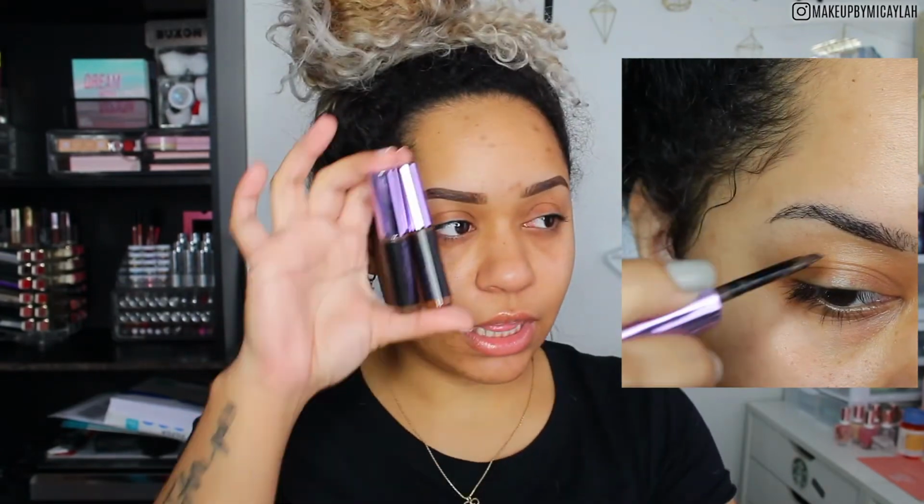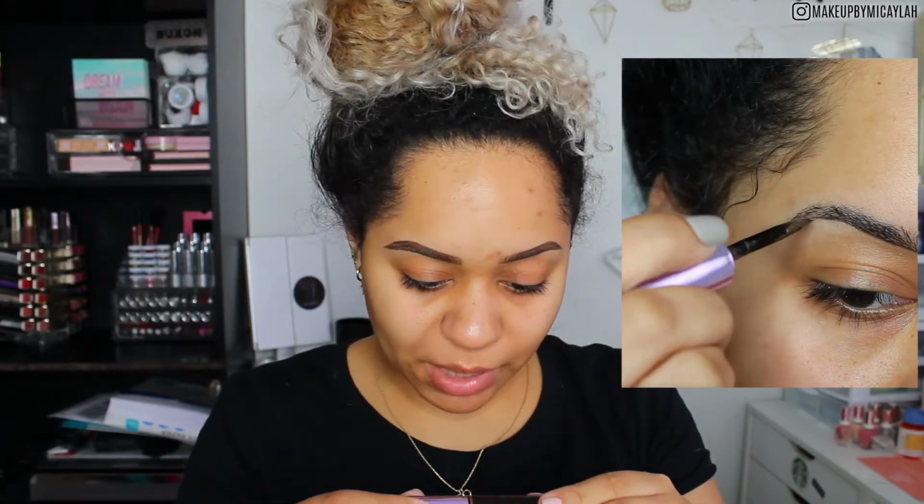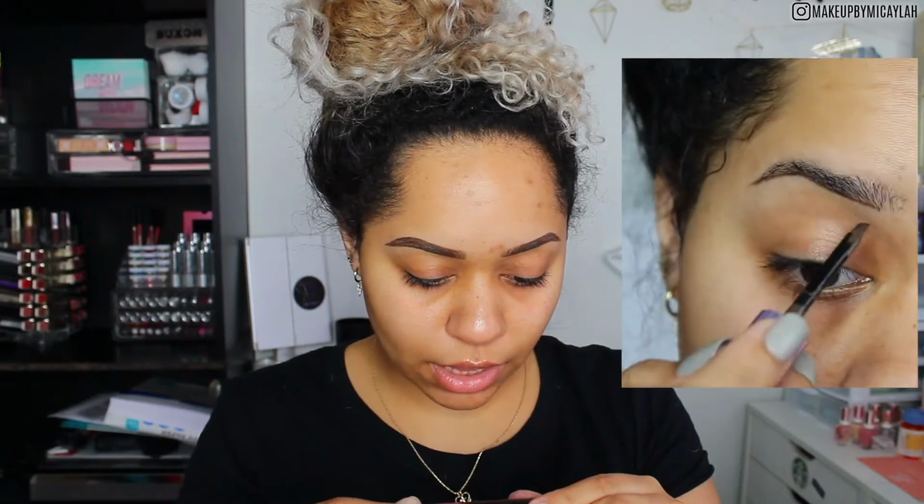First things first, they're tiny. How much product do they have in here? They expire in 6 months. They have 1.8 mil of product. They're a waterproof eyebrow gel. And yeah, I have a strong opinion about these.